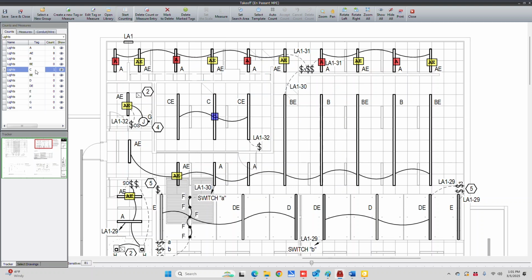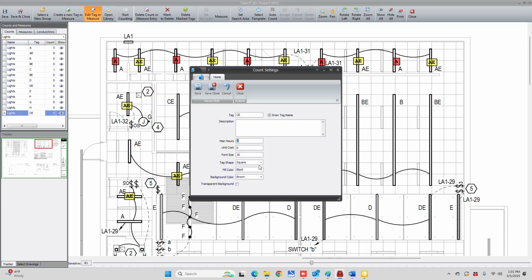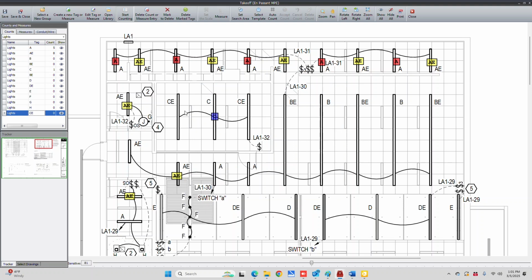So I missed the tag CE, so I'll simply add it at the bottom. I'm going to keep it square. So it's pretty easy to understand this part of it.